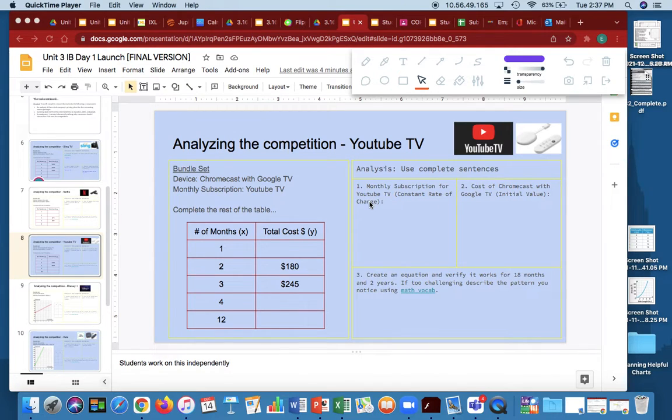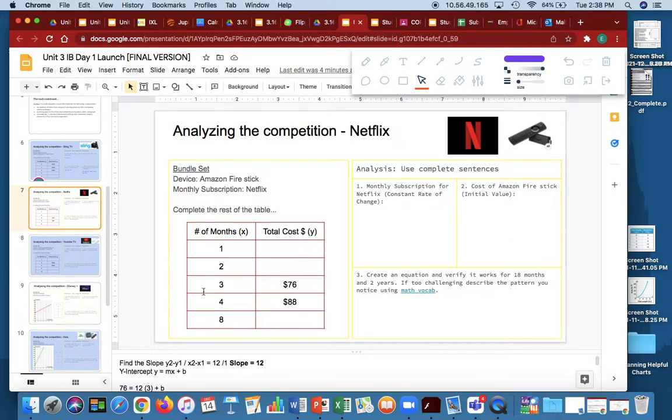Okay, so this is going to be what we do for the second example. Now, over here, on this one, this is the one that you're going to be doing independently. This is yours, so I'm not going to model with this one. I'm going to model on this one, which is different.